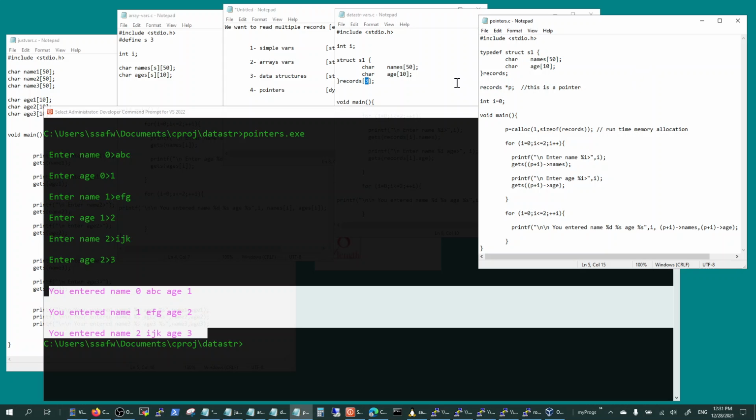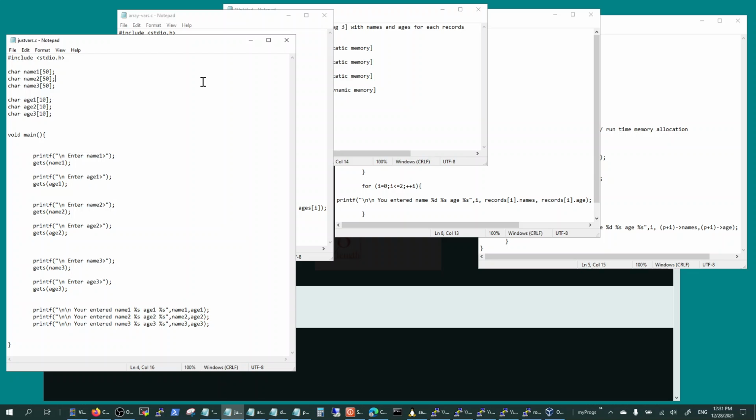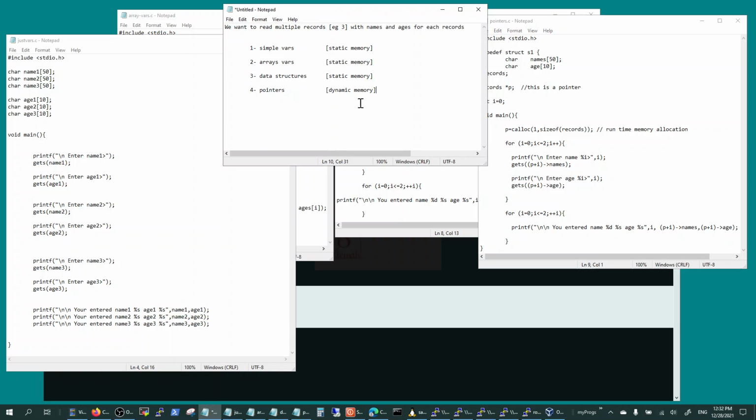All the programs are doing the same thing, except that the fourth one is much more flexible. It's allocating the memory dynamically and at runtime, and for that, it has to use a typedef structure definition so that it can assign that data type to a pointer, and then you use that pointer for memory allocation.